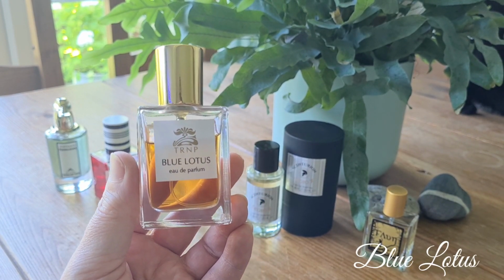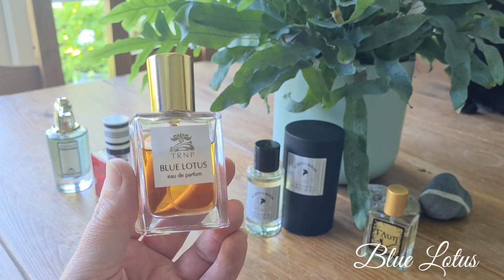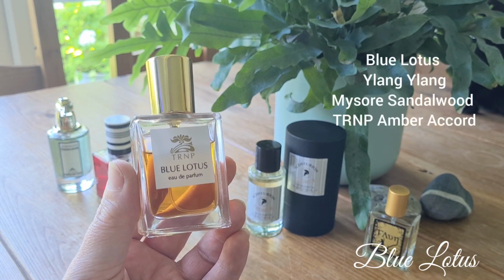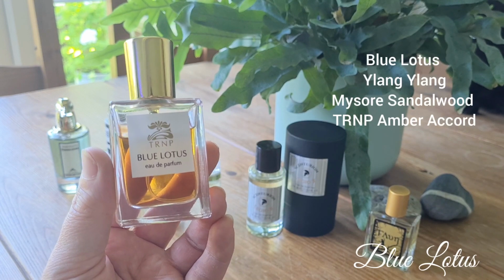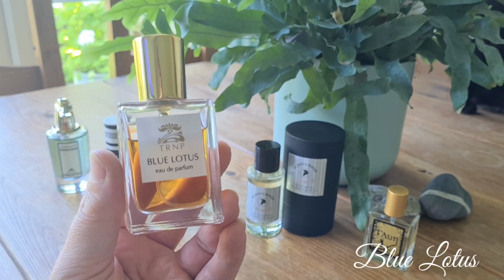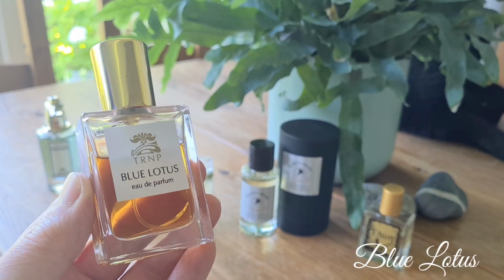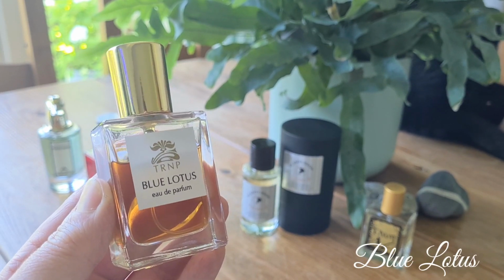She can take you places with these beautiful uses of her natural ingredients and materials, and in here there's a beautiful amount of Mysore sandalwood, and it really comes through. There's a warm, luxurious undercurrent in here. But I always find this to be quite a green. I find it green. I think it's because there's this cold crispness that seems to spring forward on my skin. The florals smell very exotic, almost yellow. They smell thick and yellow and exotic.